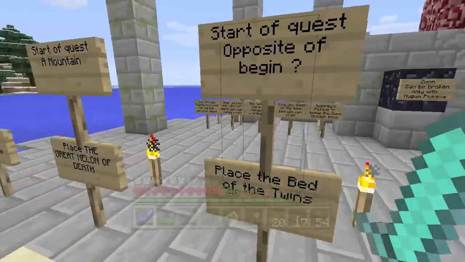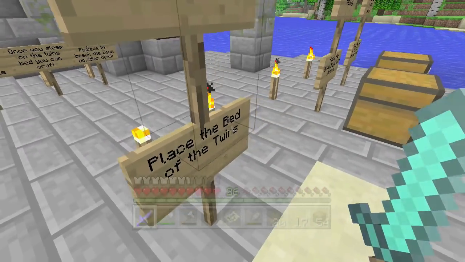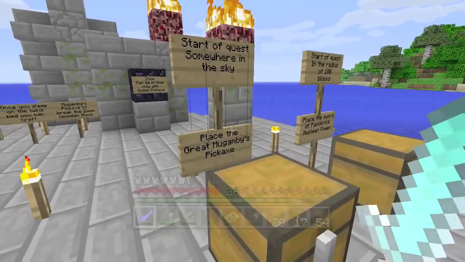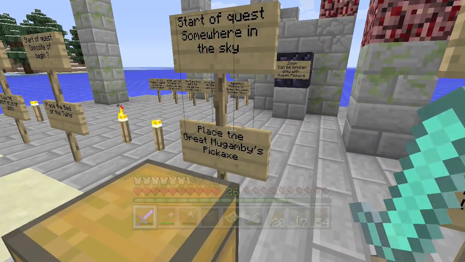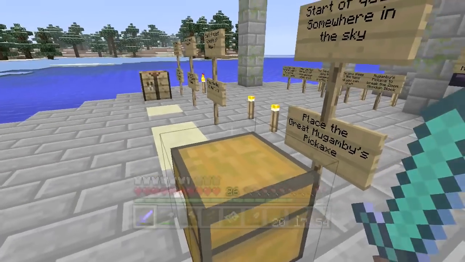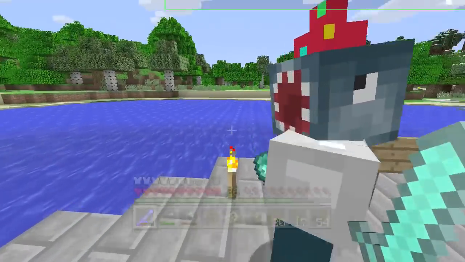We need to go to the end for this quest. Start of quest is at the opposite of begin. Place the beds of the twins. So that can be something for another video. And, start of quest somewhere in the sky. Okay, so we're trying to find the great Muggerby's pickaxe, I guess, is what we're going to find. Yep. Because it says the start of quest is in the sky.